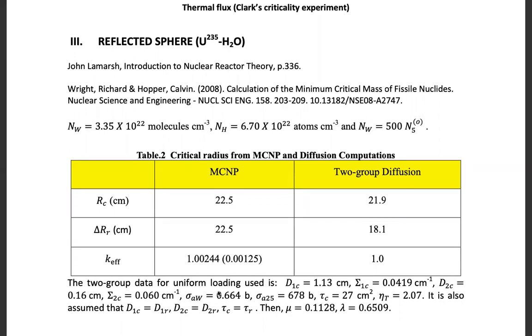So there are two-group equations, one for the fast group and one for the thermal group. So there are two equations in the core and two in the reflector. Now, the two second order coupled ODEs in the core, you convert into fourth order. When you convert it into fourth order, you get two roots, mu and lambda. And then you can write it in terms of functions. In spherical geometry, it's sine and hyperbolic sine. In cylindrical geometry, it is Bessel functions. In slab geometry, it is trig functions.